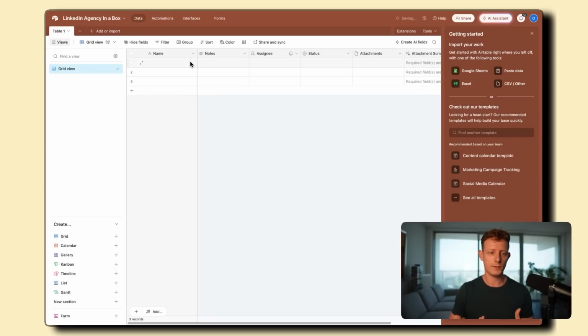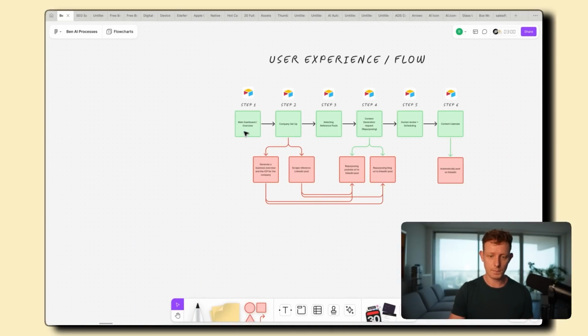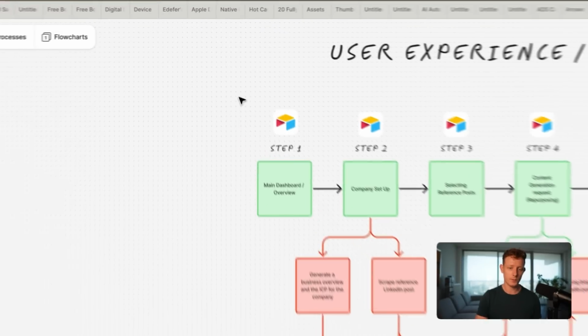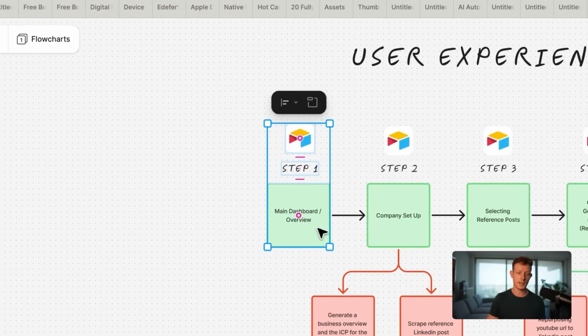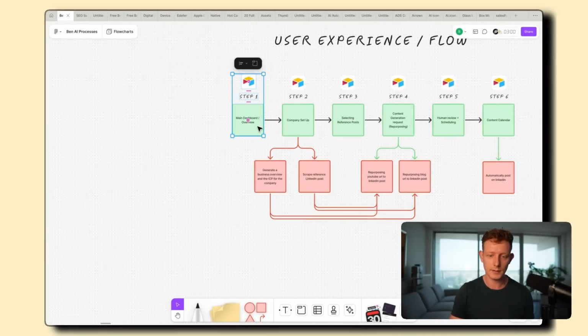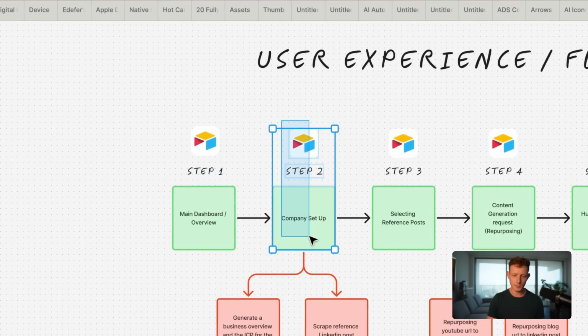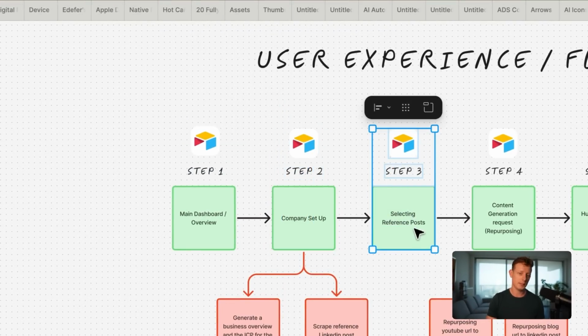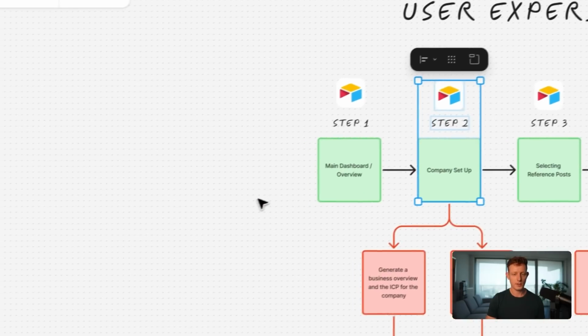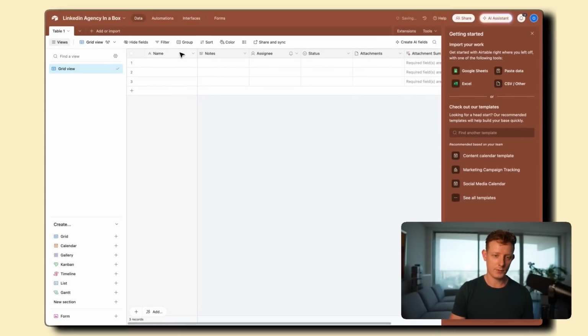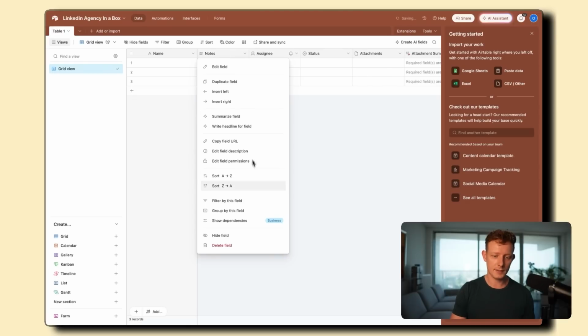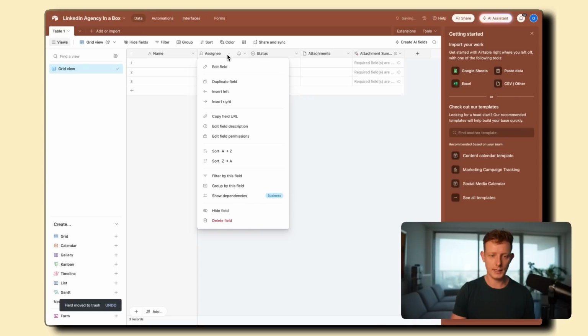And now, of course, we first have to set up the first tables. The way I approach this is usually just to go step by step. For this main dashboard overview, we don't actually need a table. We can set this up directly inside of Airtable interfaces, which I'll show you in a second. And then we have to create probably this one and maybe this one, these two tables for now. The way I do it, and you don't have to do it like this, is usually I use Claude with the Airtable MCP to help me set up these fields a bit quicker. So first we're going to delete the ones we already have, since we probably don't need them.